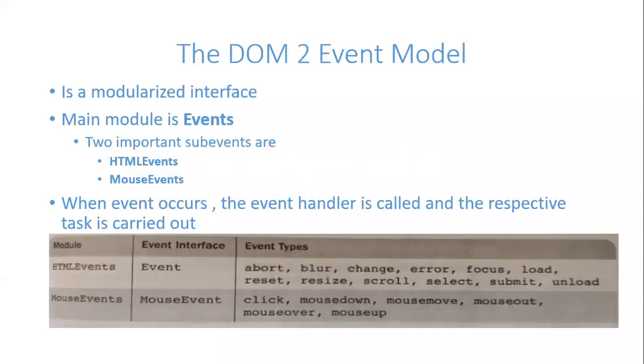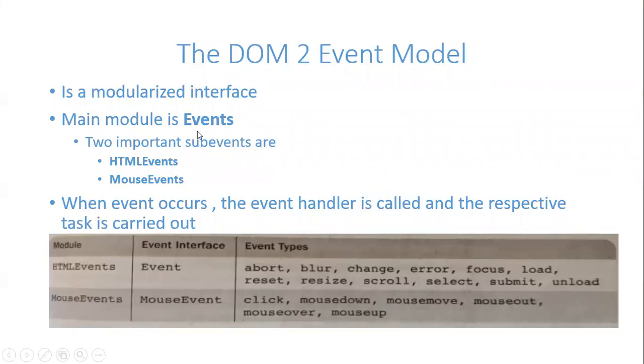We're going to learn here the document object model 2. Basically, in this case, we are going to learn about the events. We already have learned about the events, have handled the events. What the document object model does is it provides a certain interface. Using that interface, we can handle the events.